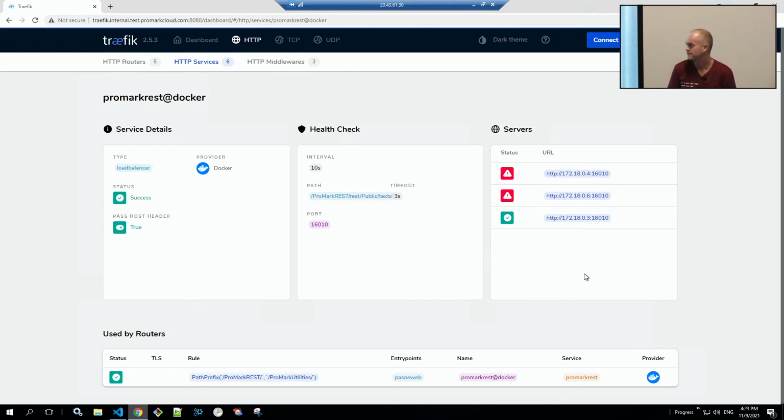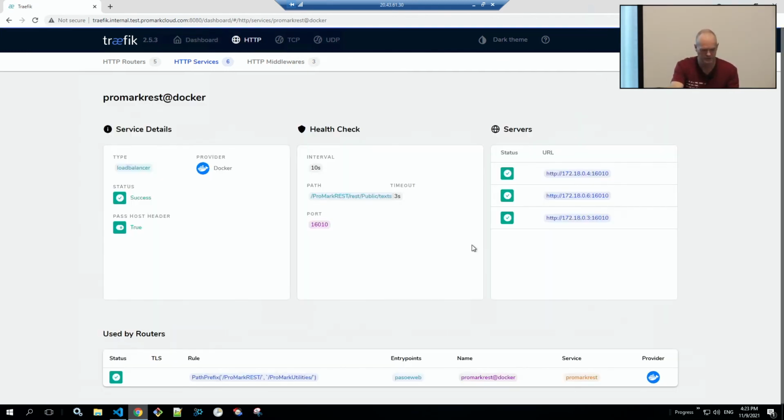Yes? So if I understand correctly, this is one VM and it has 4 containers, a traffic container and 3 PASOE containers? It's actually got a traffic container, it's got a database container, it's got 3 PASOE instances, and it's got the web front end as well. So all of those are running on the same host as part of one stack.